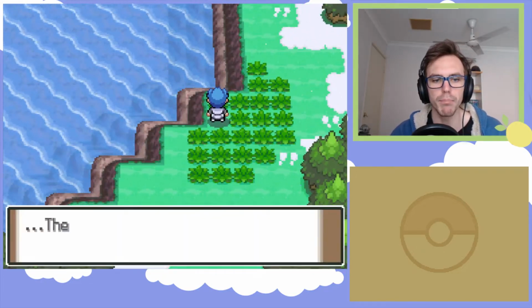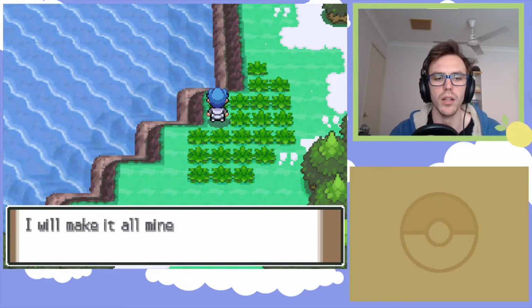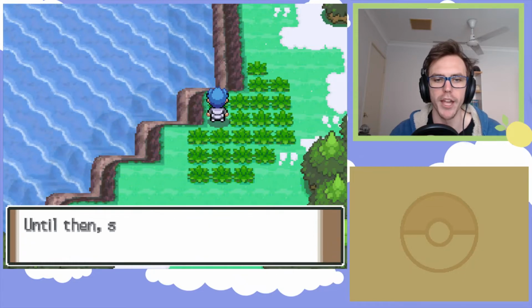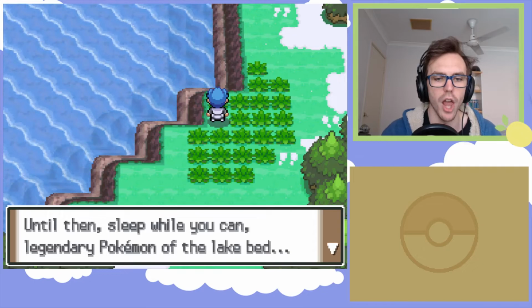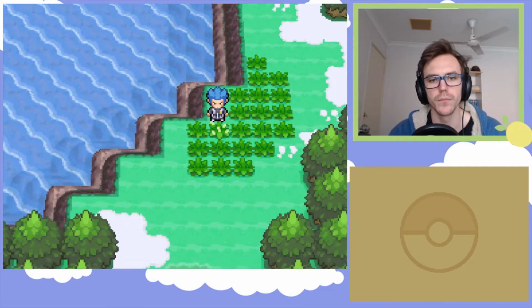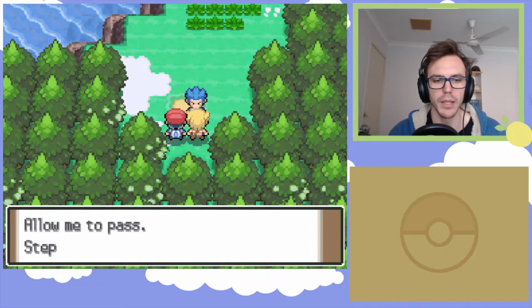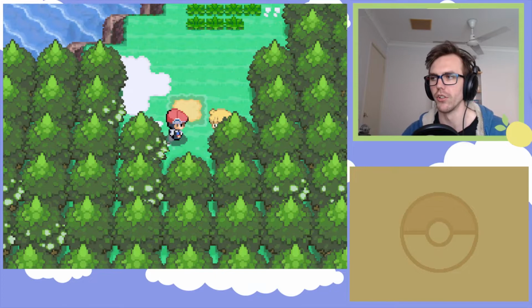Oh, it's my broski, Team Galactic. Expanding time. I will make it all mine one day. Cyrus is my name. Remember it. Until then, sleep while you can, legendary Pokemon on the lake. Allow me to pass. Step aside. Yes, you can go, dear Cyrus. Till next time!